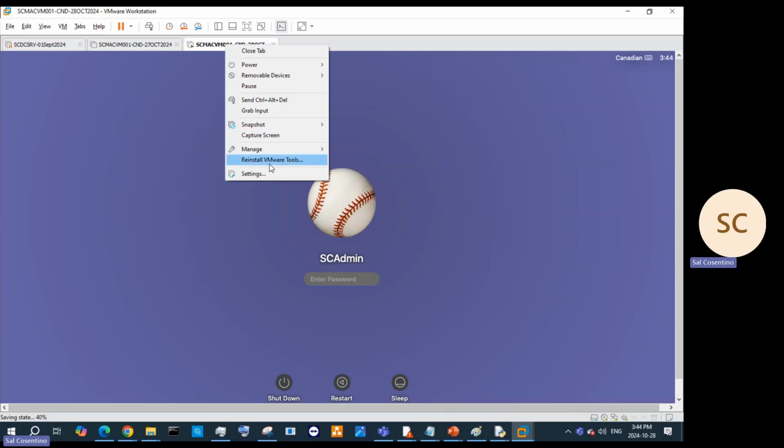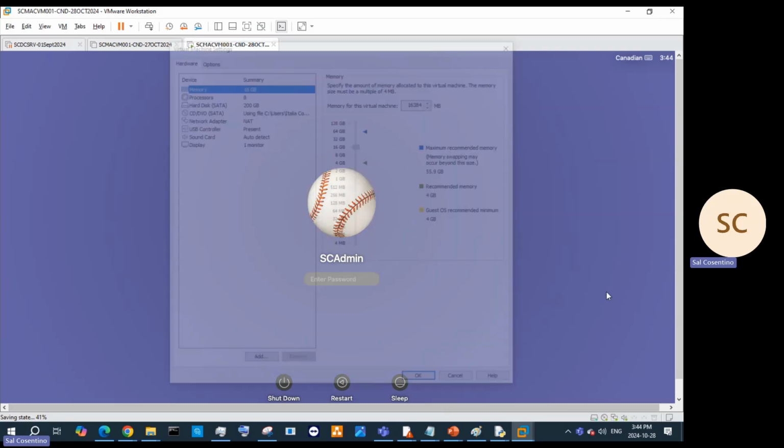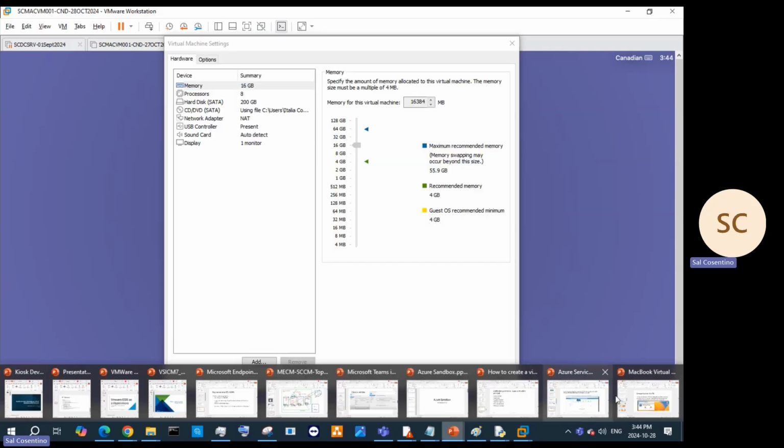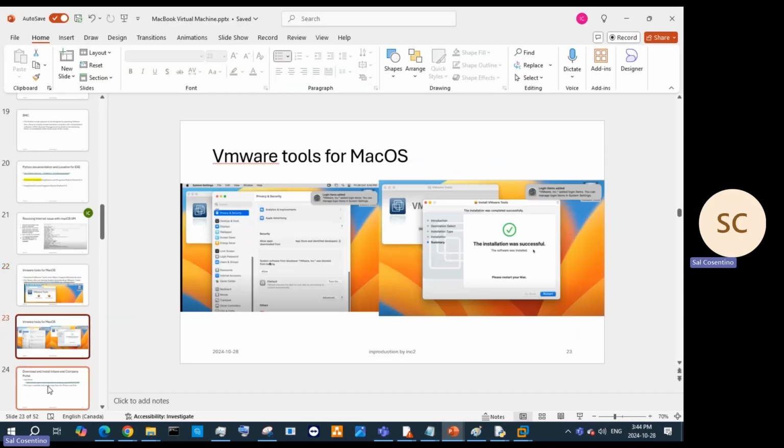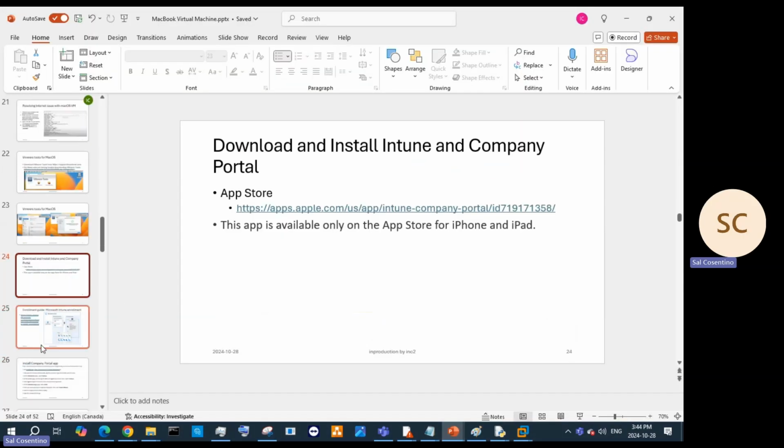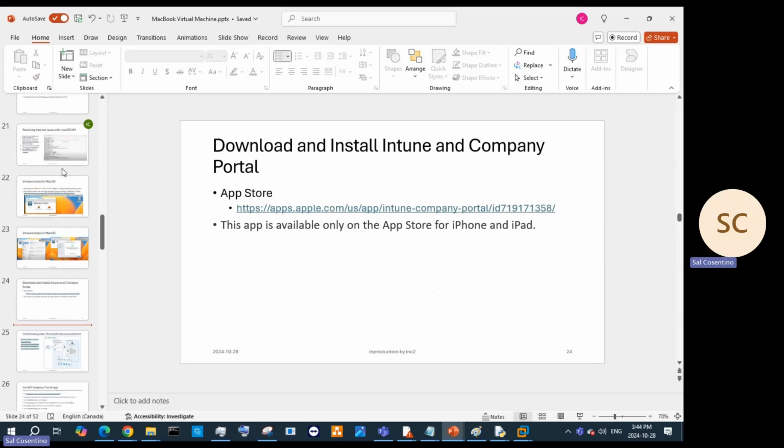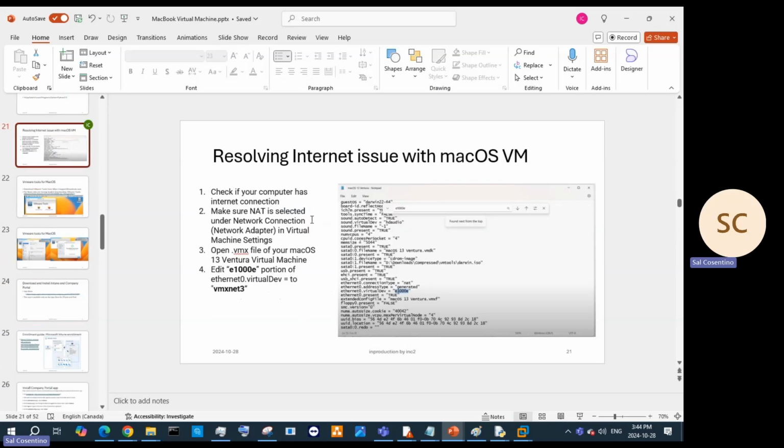So this is where we're going to go. In this instance, what I want you guys to do together is this: we're going to go into the file and look for our VMX file of our macOS 13.